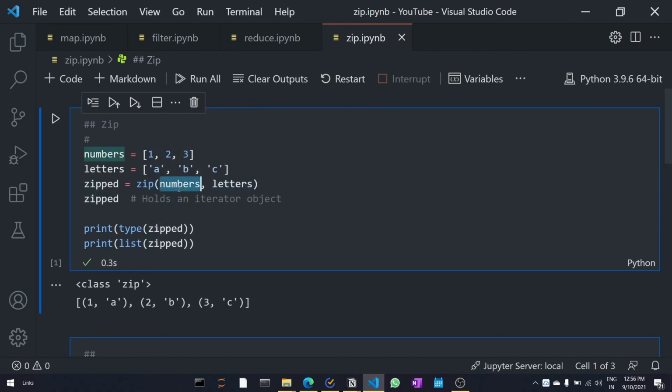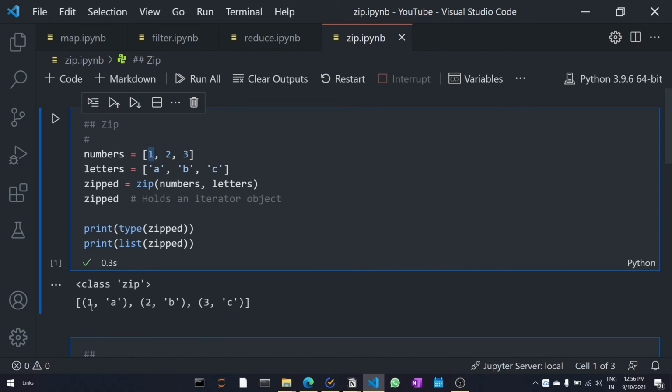So this is the first iterator and this is the second iterator, which are two lists. Then when I run zip, you can see the type is zip, and the result is that we take one element from each iterator, iterating over these two iterators.